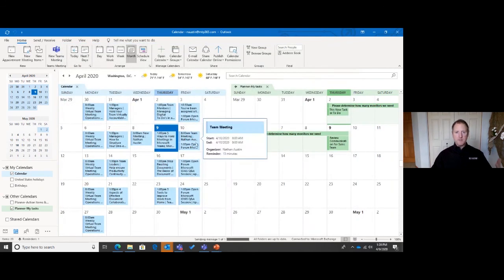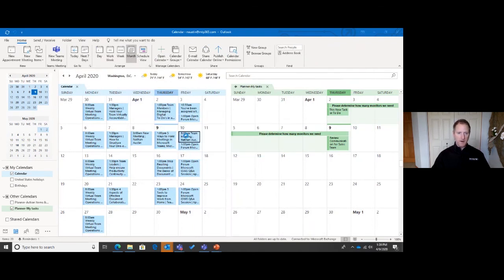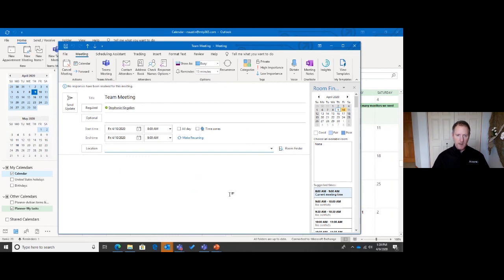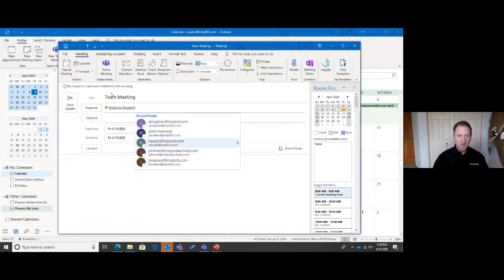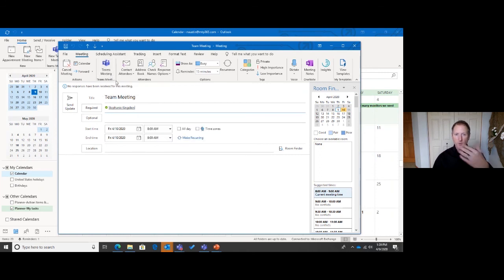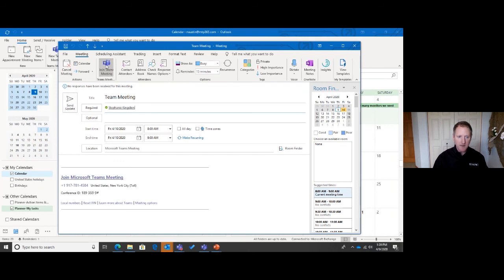So my point is, let's say you have an existing meeting. So this one right here, I've got an existing meeting, and I want to make it a Teams meeting, or I want to invite somebody externally. Well, you can do that. You can just add them here, but then if you notice right at the top, it still gives you the option to create Teams meeting. So if you already have an existing meeting, or if you've already opened up the calendar window, you can hit Teams meeting. It populates the information right here.